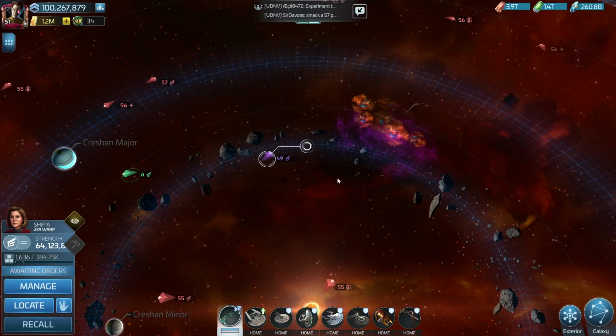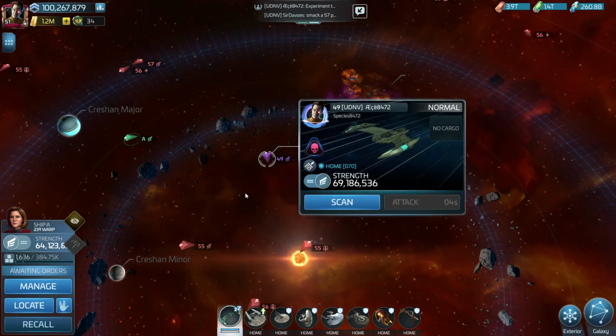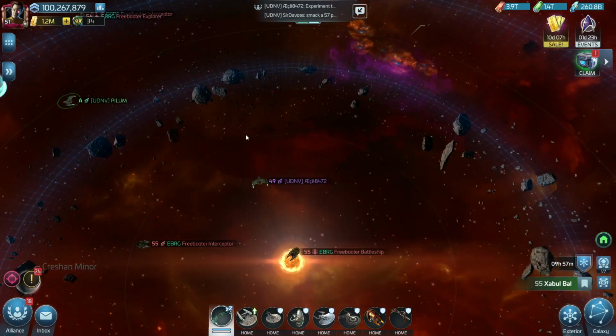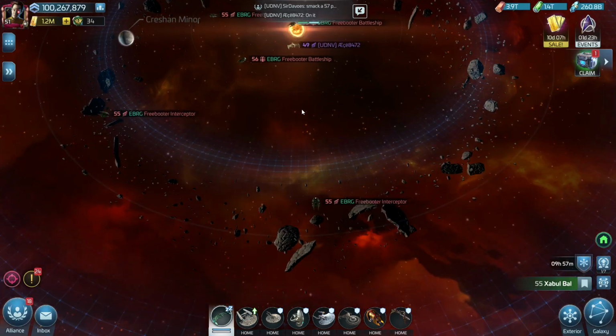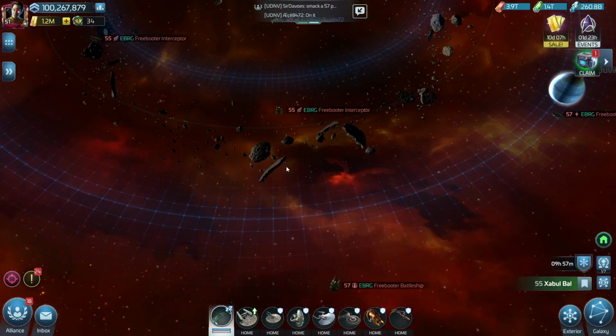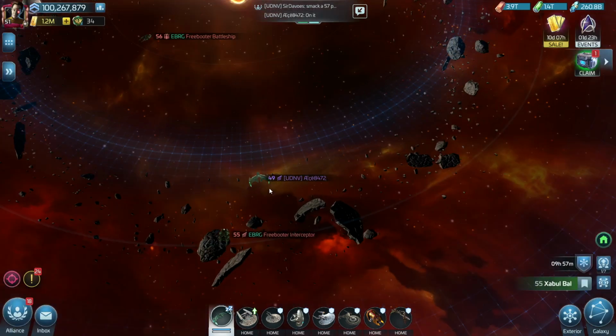And we'll go ahead and have his ship highlighted, and we'll see what happens here. Where's it? 57 at? Is it way out here? Some bit. It is. Okay. So we're gonna watch his ship and see what happens here. I gotta zoom in closer.